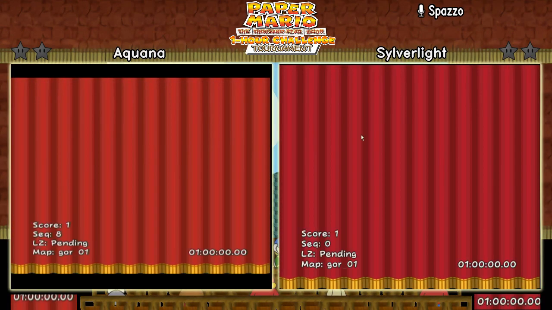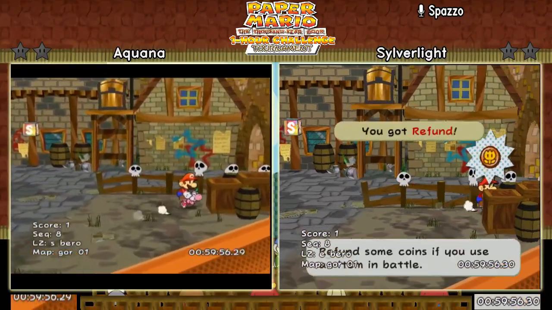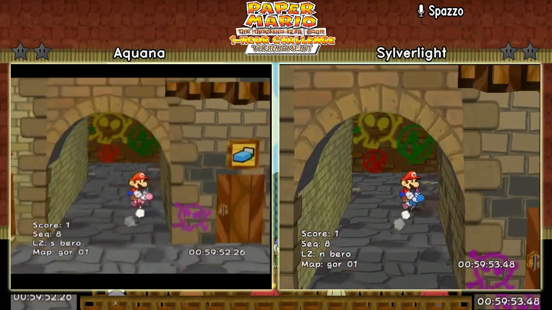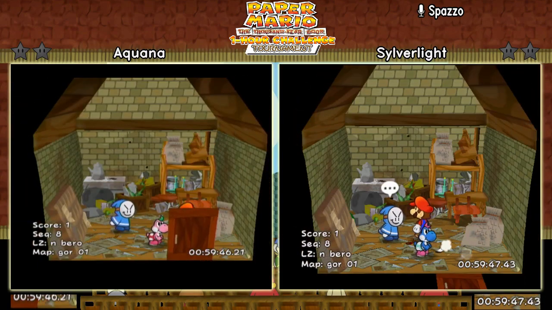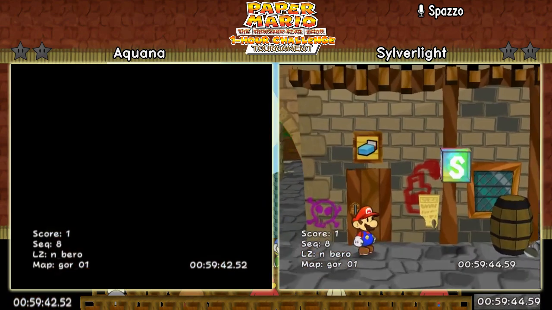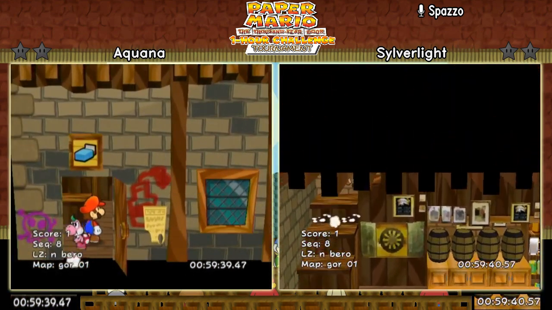And they're off. Looks like they're both going for the exact same strategy, trying to navigate around that enemy to get that one item in the corner.